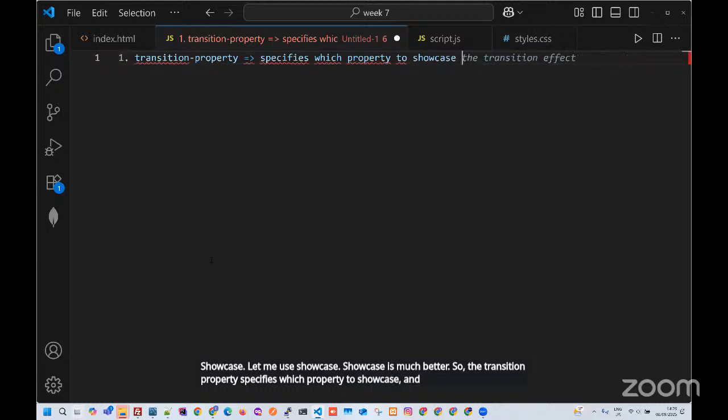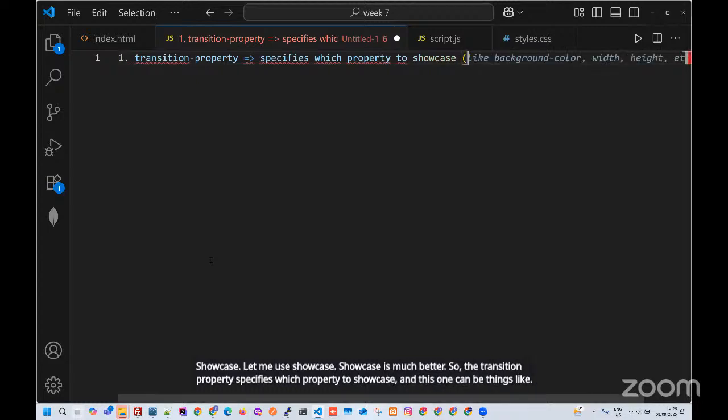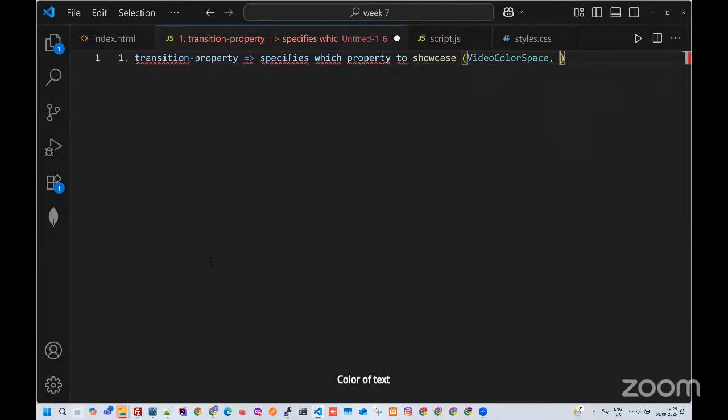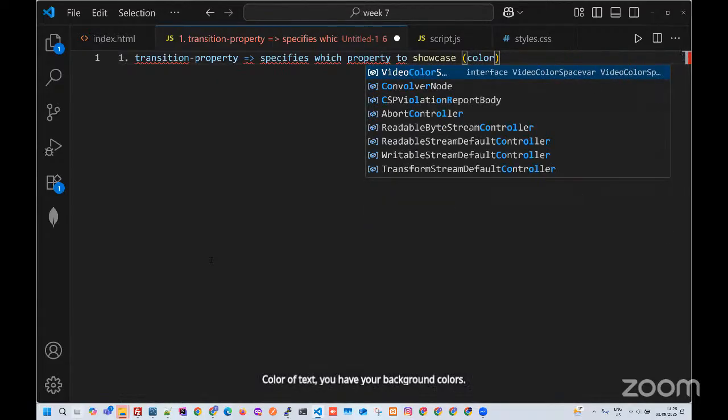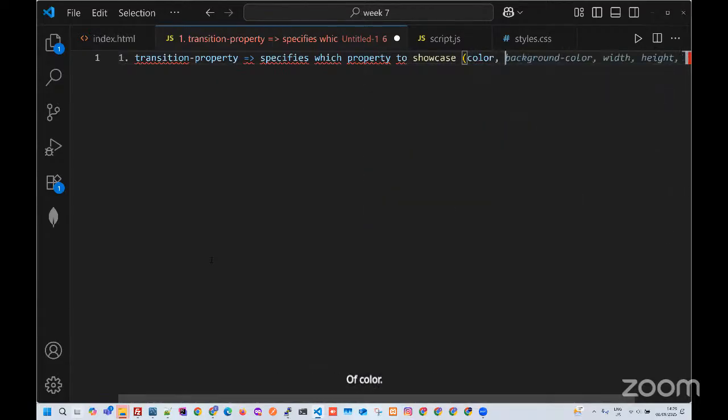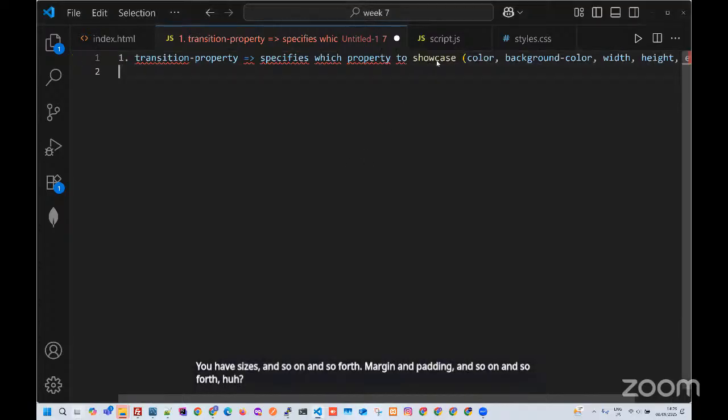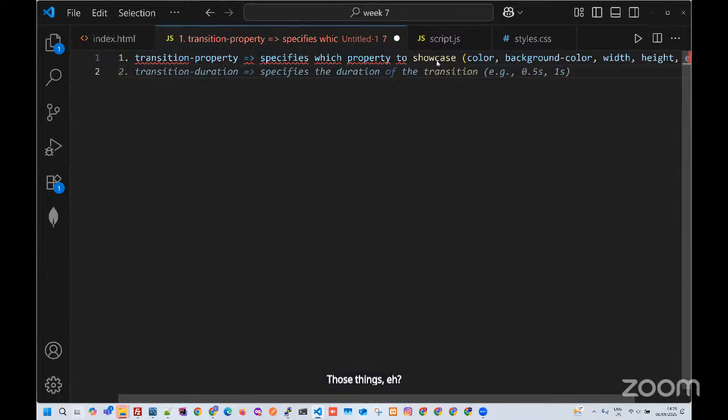And this one can be things like color of text, background color, sizes, margin and padding, and so on and so forth.